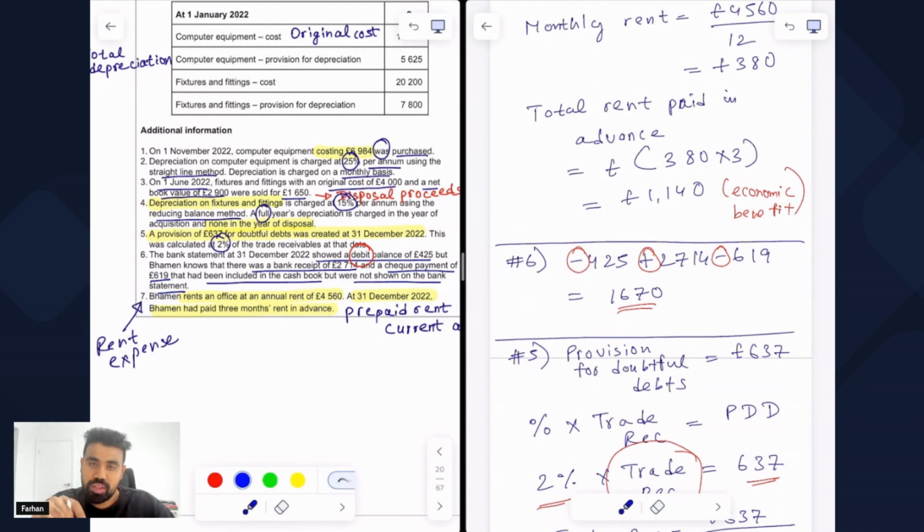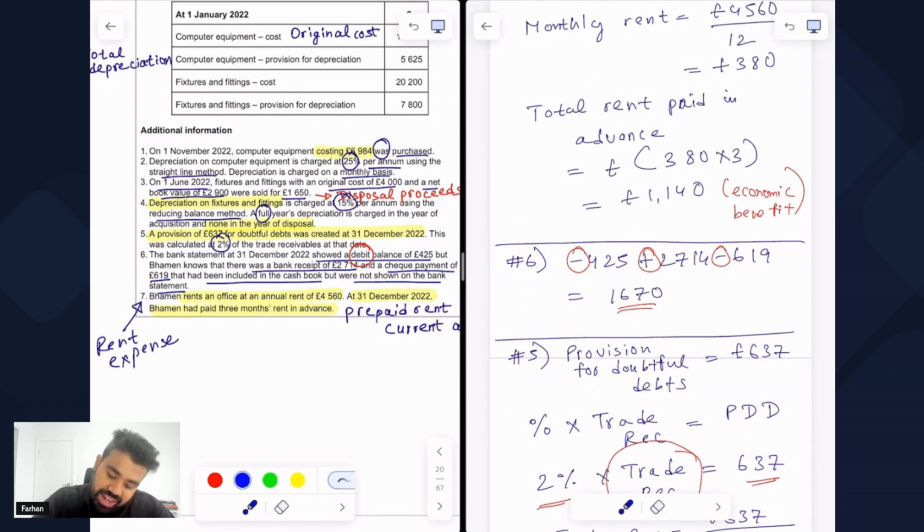So to begin with, Vaughn has a bank overdraft of £425. So you need to be very careful with the wording in the exam. This is one of the complications that I was telling you about, because a lot of students I've seen would end up making mistakes with this one thing, and that would stop them from getting the full marks that they would have got.